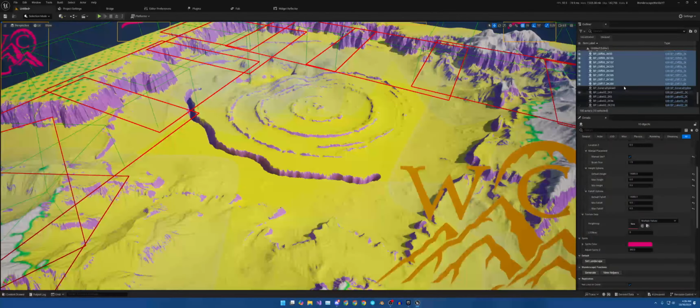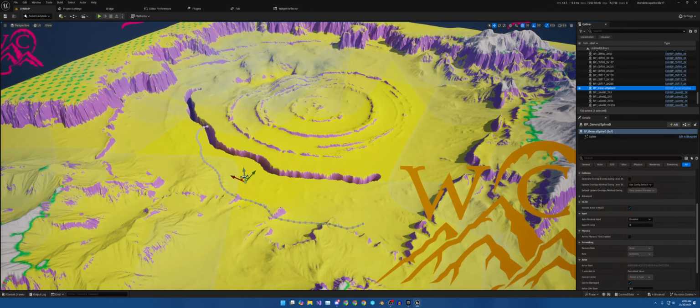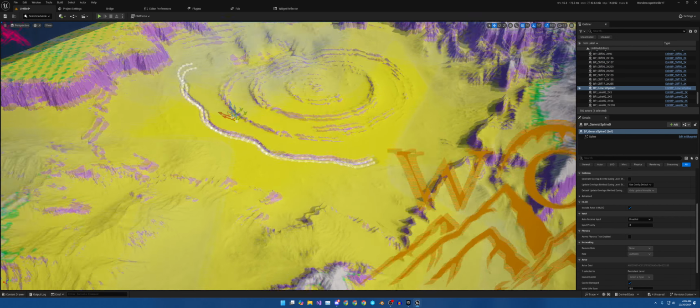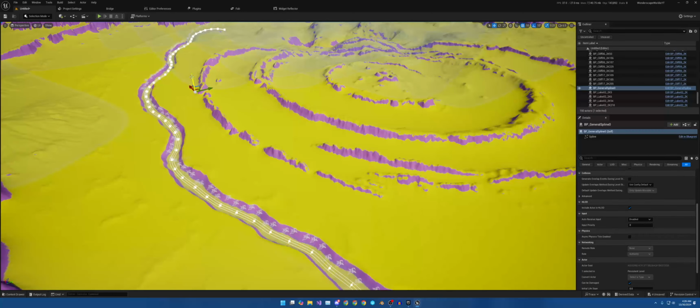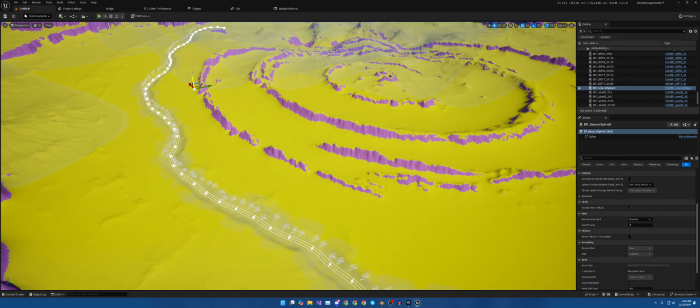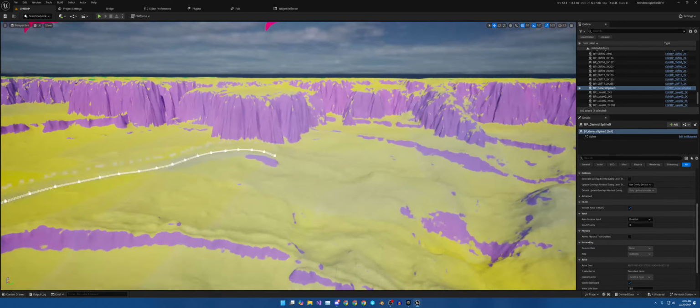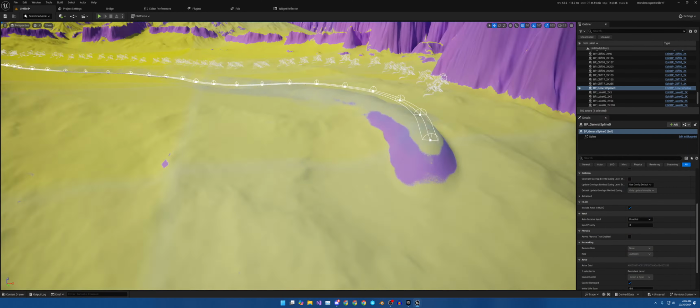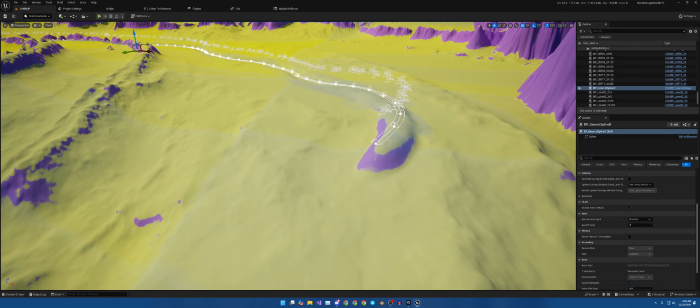So now we just find the spline here. We're going to bring it up a bit. And this is a step that's not necessary. It is an option that I choose. Interesting.